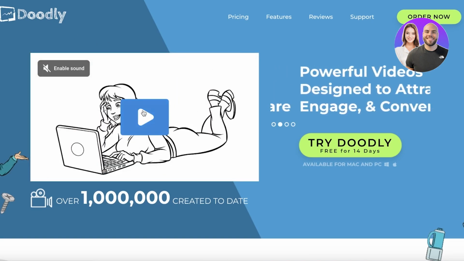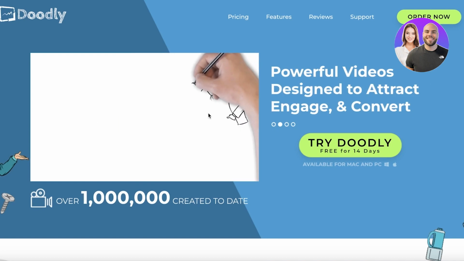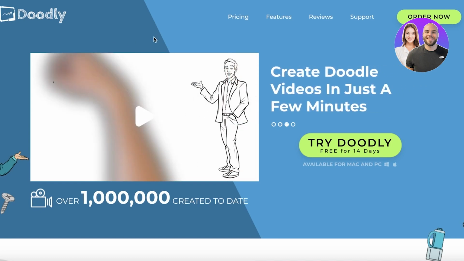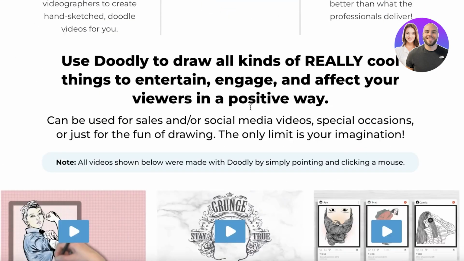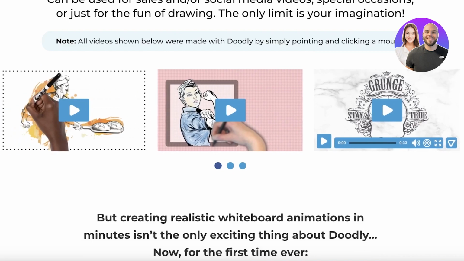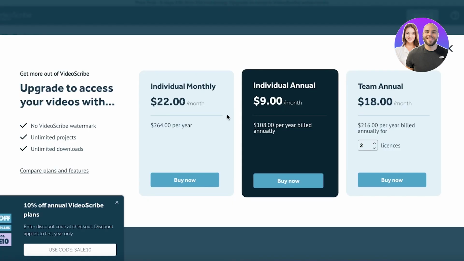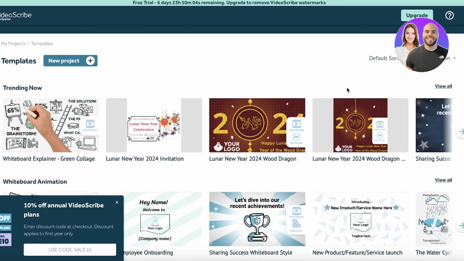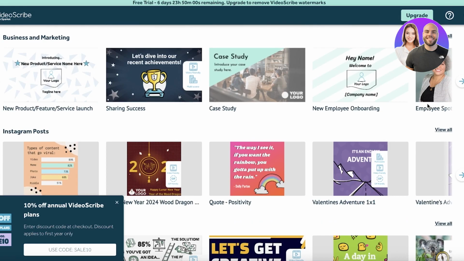Now, if we take a look at Doodly, it also has another big issue, which I really despise, which is the limitations on the number of backgrounds you have. You guys can see that they have a few different backgrounds. They have 5 basic backgrounds that you can alternate between. Whereas you guys can see in Videoscribe, they have a lot of templates, but in their basic backgrounds for whiteboard animations, they provide you with 9 different types of background styles that you can pick out from.